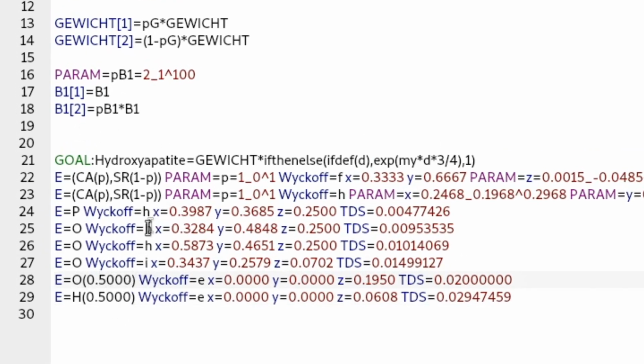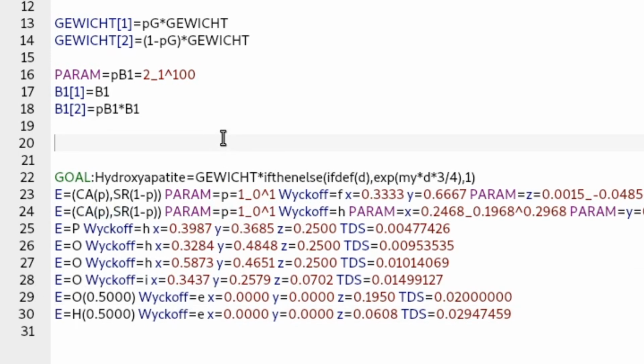But now we cannot just call this P and refine P here in this line because the second atom would not know about this variable. That's what I explained before, why we can use the same name because they are only known within this line. So if we want to use the same parameter for two different elements, we have to declare it outside.